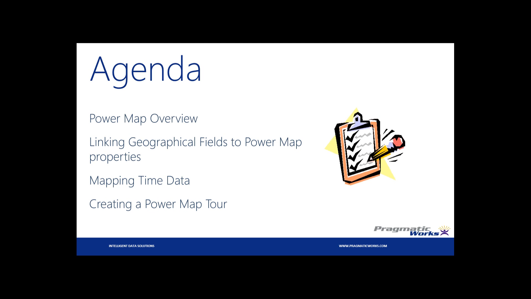And then finally, that last portion is creating a PowerMap tour — basically creating a movie for your users. In fact, you can export PowerMap tours into an MP4 file, so they can actually watch those as videos. That's really the one problem if you get anything out of PowerMap that you're not happy with — this is probably the one thing they're working really hard on, creating a good export story. Right now, the only export option is either you view it in Excel, or you export the tour into an MP4 file. And once you export it to an MP4, you can use different video editors to add sound, music, or audio explaining what they're seeing. You have a lot of flexibility there.